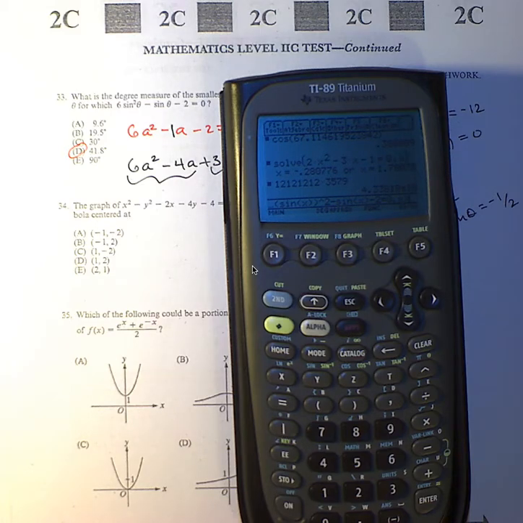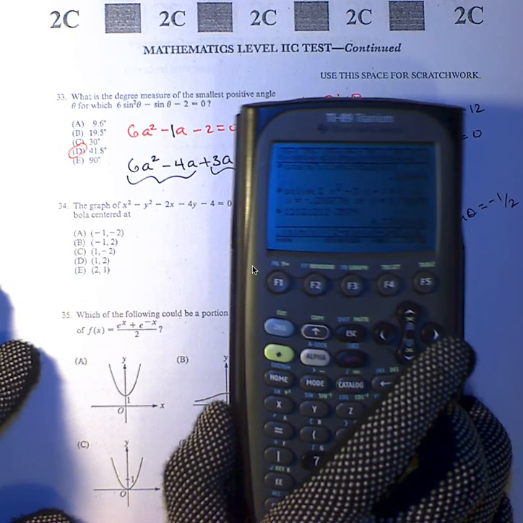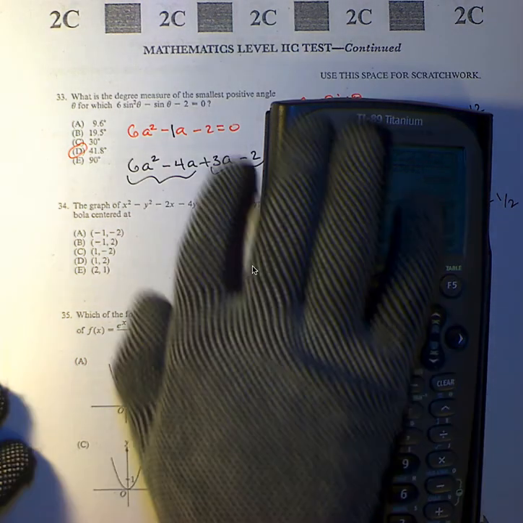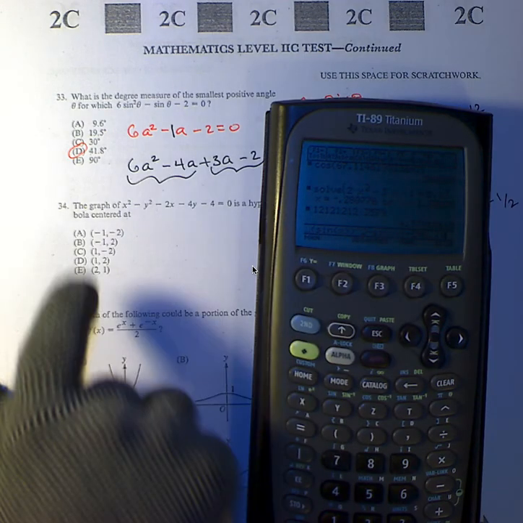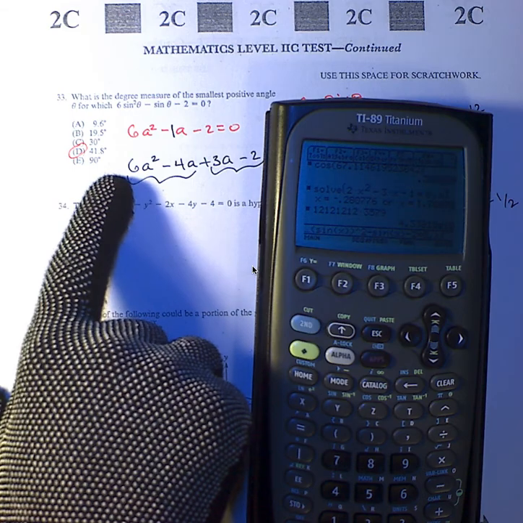They repeat themselves a lot, but they're periodic functions, but yeah, that happens. So you normally have to give restrictions, and here you're not provided a restriction. It doesn't say look between this angle measure and this angle measure, but you look at your answer choices. The smallest of them is 9.6, the biggest of them is 90.